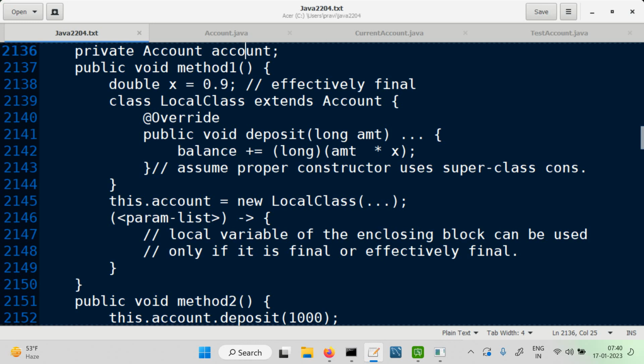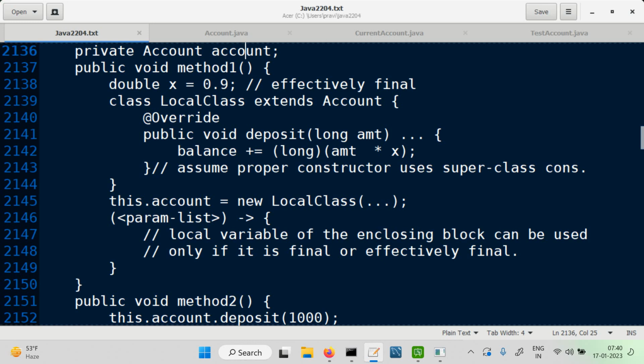It's like a constant, and that constant would be copied by the object. The object of the local class will keep a copy of that constant. So if there is any final or effectively final variable, a copy of that will be maintained with the object. Only final or effectively final local variables may be used inside a local class. Otherwise not. And that was the whole point.